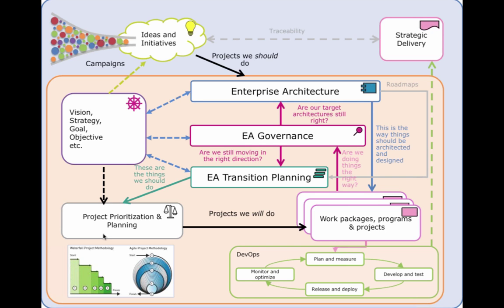But what you can then do is start to look at traceability between the two. So the work packages that you're implementing, the projects that you've got on the go, how are those derived from different ideas? How are those derived from different campaigns? So in a more mature organization, in a very mature organization, you can start to look at innovation management, which is affected by mode 2 and mode 1, and what you're delivering as an organization from IT, and starting to measure and quantify them. So which are the most successful campaigns in terms of cost saving, or IT delivery, or getting to market very quickly.